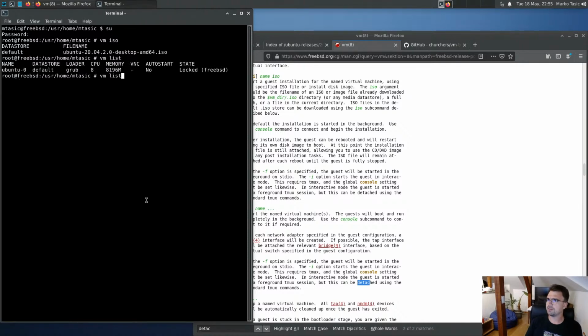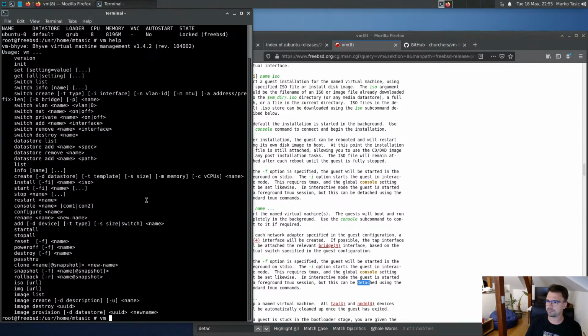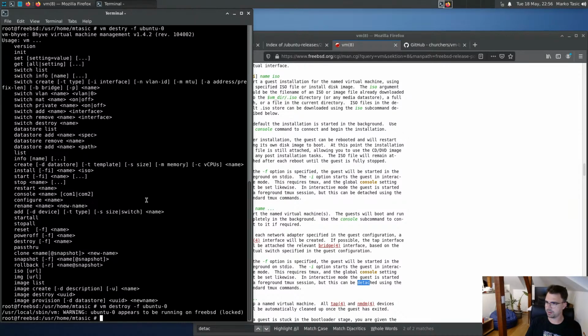All right, so we have to remove, actually destroy ubuntu0. Stop.